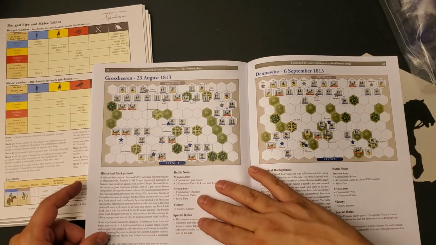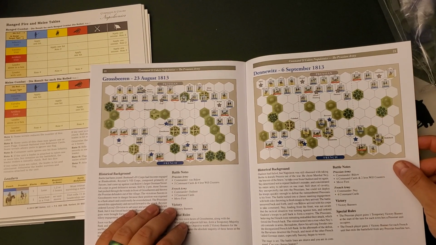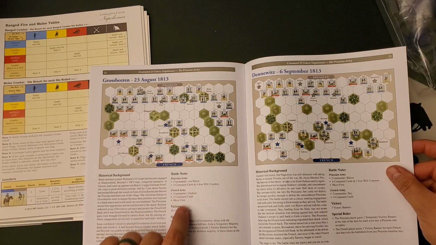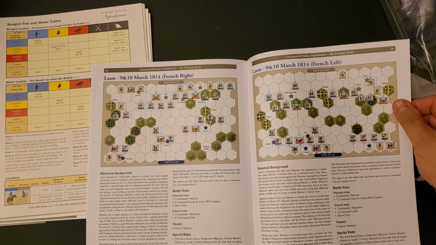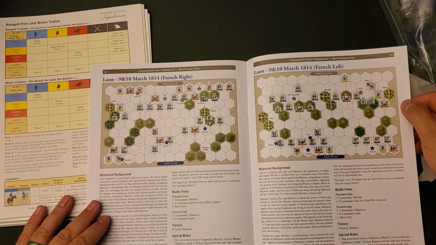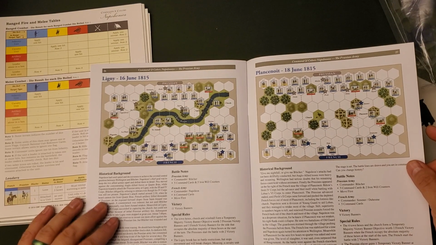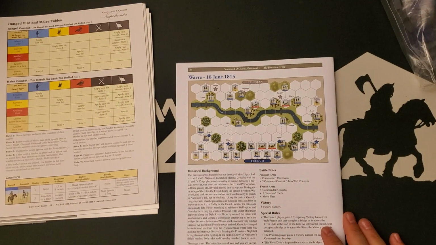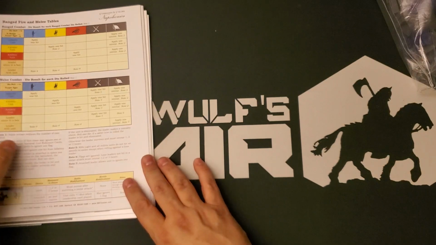Blankenfelde, Grossbeeren and Dennewitz, both of which I've heard of. Commanders here at Dennewitz are Bülow and Ney. And here at Grossbeeren, they're von Bülow and Oudinot. Laon. Of course, Blücher is the Prussian commander here. This is 1814. This would be in the Napoleon in France campaign, the campaign that is covered by the game Napoleon at Bay from OSG. Here's Ligny, Plancenoit. This, of course, is part of the 100 Days. And then, of course, we have Wavre in 1815. So, very interesting scenario selection here in Commands and Colors Napoleonics, the long-awaited Prussian set.